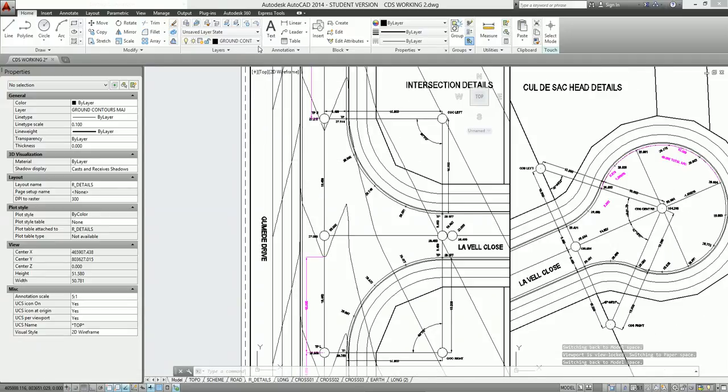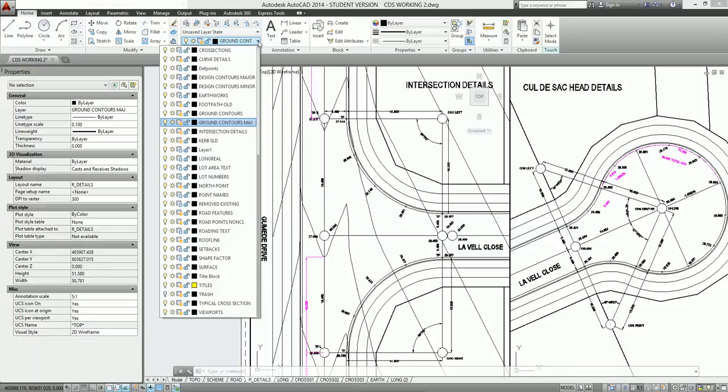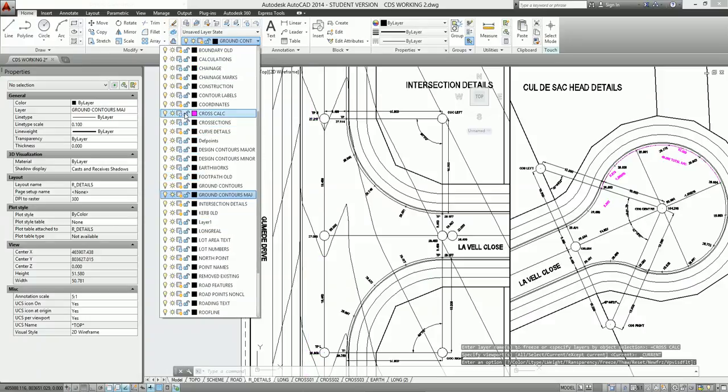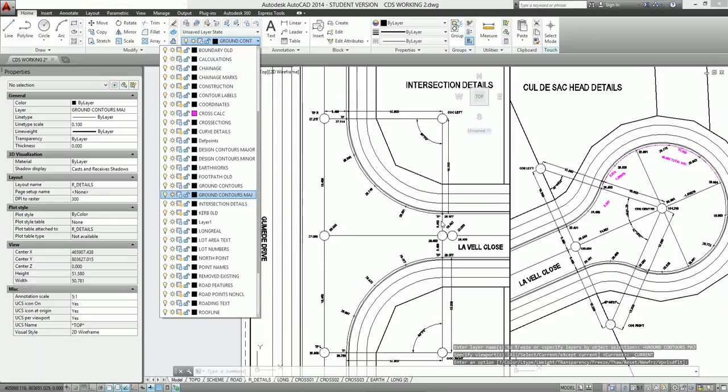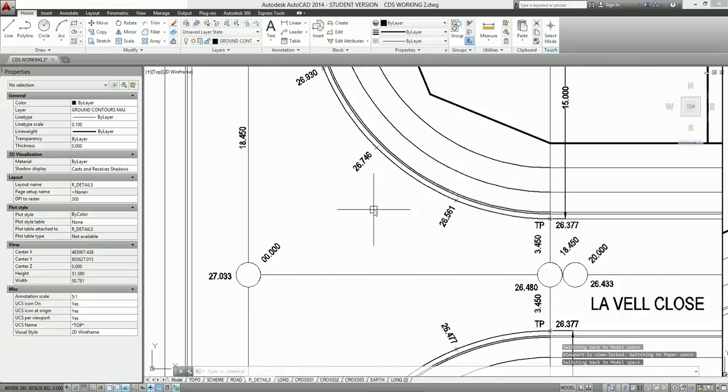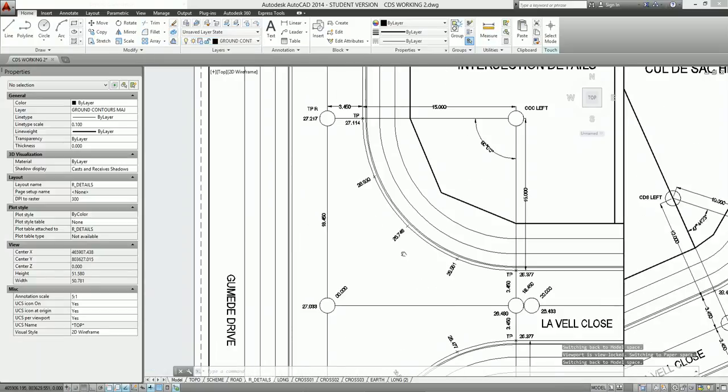It's probably okay just to leave this recorded on a layer here that we can then turn off. So I'm now pretty much going to turn that layer off, which the layer that it was on is the cross-calc layer, this one here, so I'm going to turn that off. I'm also going to turn the contours off, the ground contours there and the ground contours major, turn those off. And so this is pretty much our diagram here, and as you can see, it's just done like that.